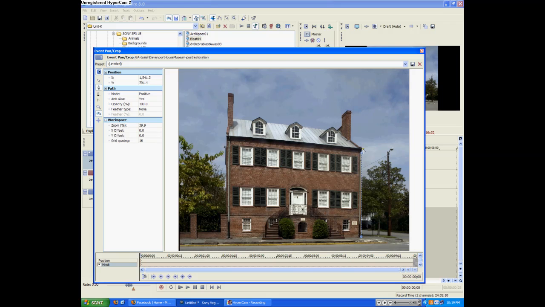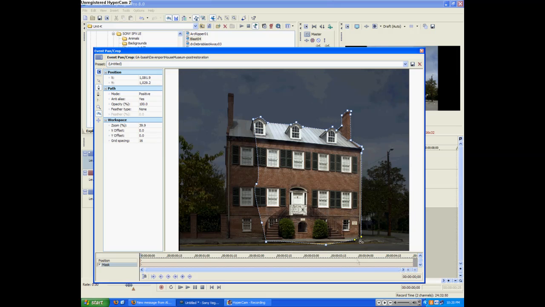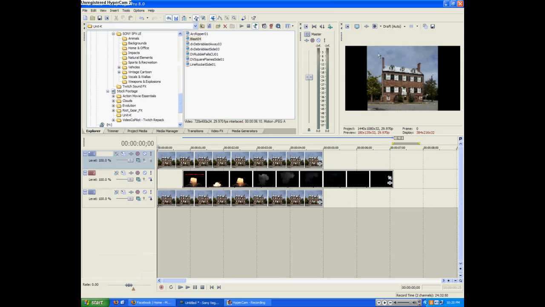So you can make this much more detailed. It's up to you. I'm just trying to save some time. I would do it as detailed as possible just to get the most alluring effect from the explosion. So we can just cut this off and shabam. Now, we have that layer. Now when you close out of this, it's going to look like you did nothing, only because, you know, it's the same layer on top of it, just cut out. Alright, so we have the mask layer on top.